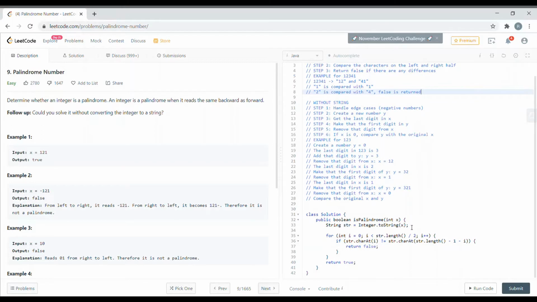So what would this look like in code? First take this integer x they give and convert it to a string. And then in a for loop, take that string and divide it into two pieces with string.length divided by 2, which grabs the first half of the string.